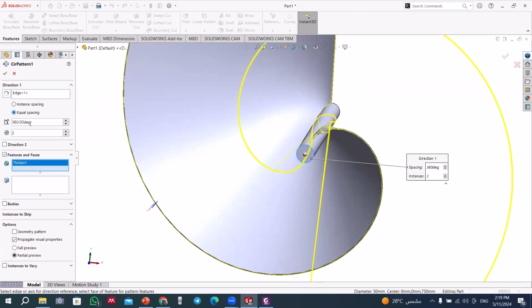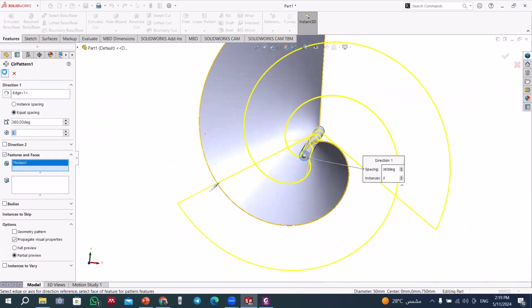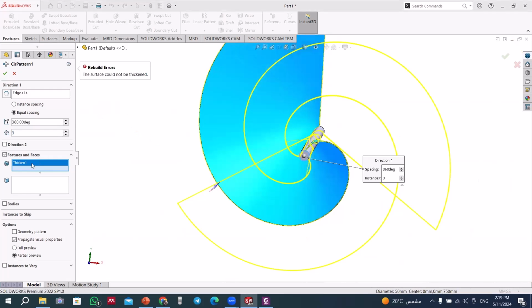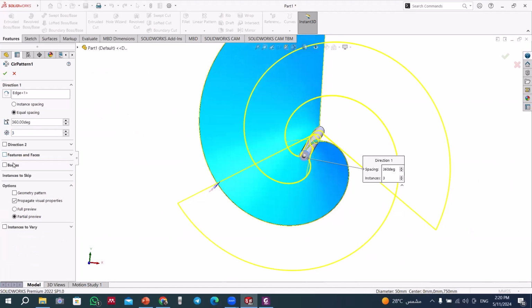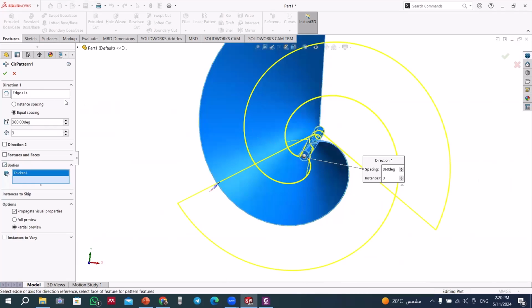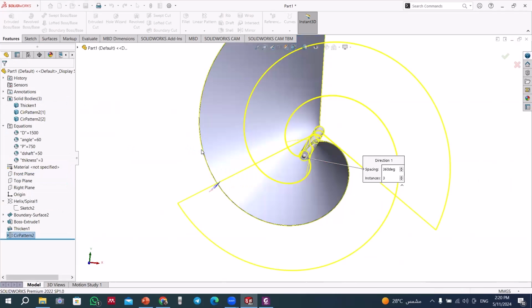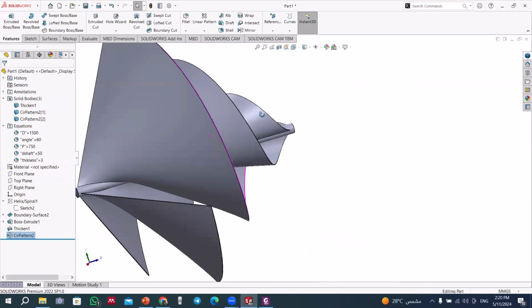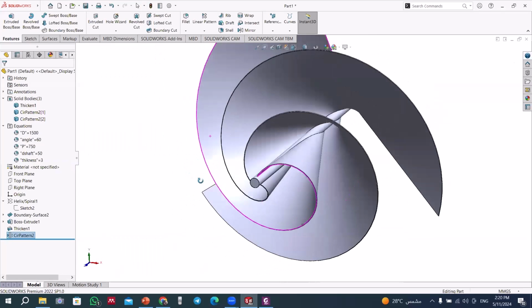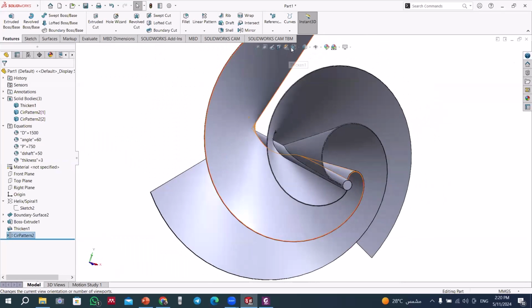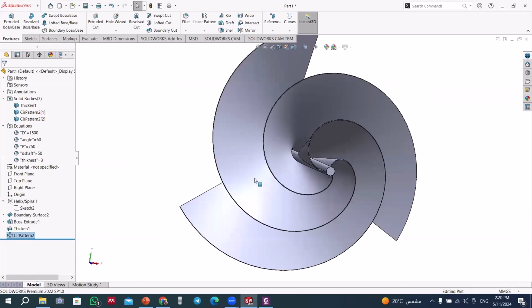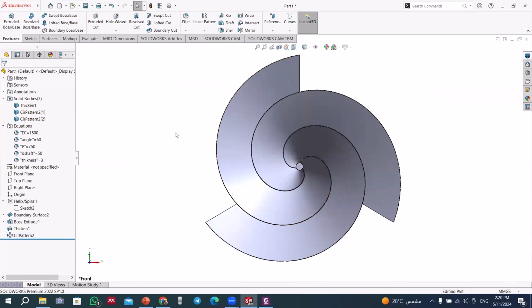It's equal spacing with 3 blades. Oh, error. Maybe we need bodies. So we make that here. Amazing. This is our blade. Oh, this is our turbine.